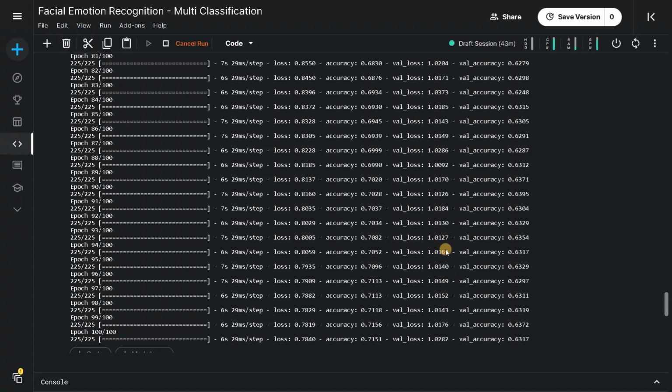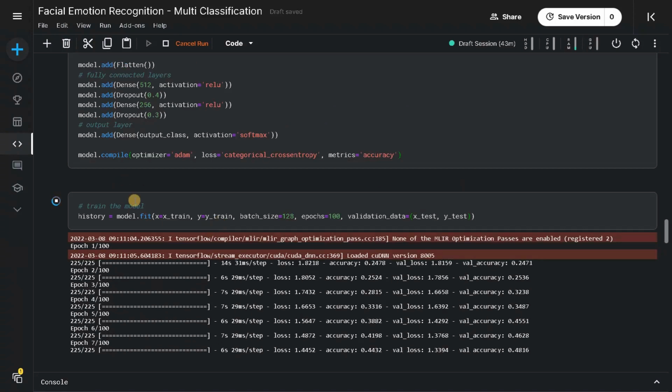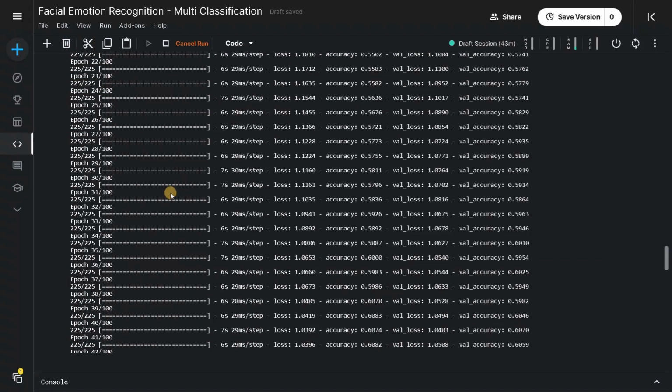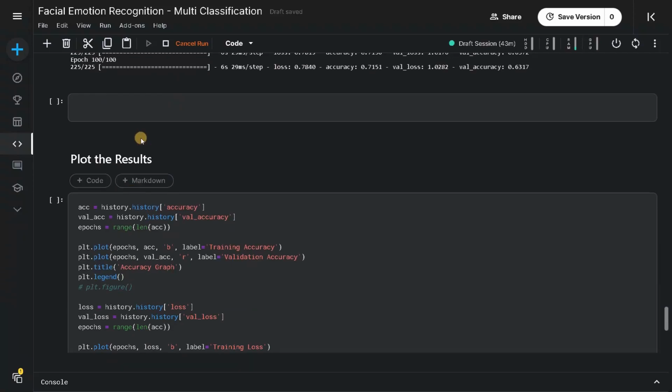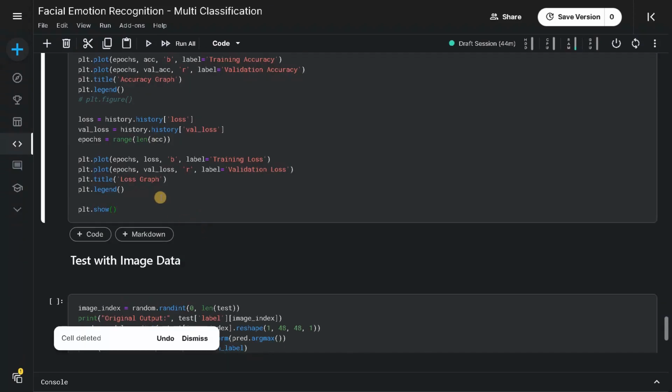Okay, now the training has been completed. Here you can see it has gone up to 64. So as I said, if we increase the epochs a few more times, it may reach up to 67 or even 70. Or you can also play with the model here. So that is also possible. Now that's done. I think everything has run. Let's run this.